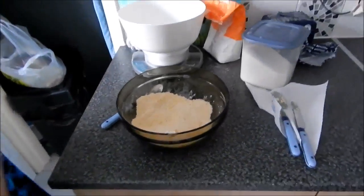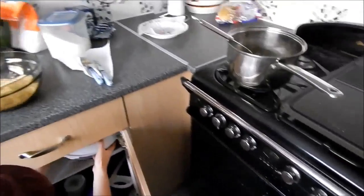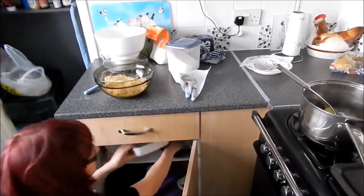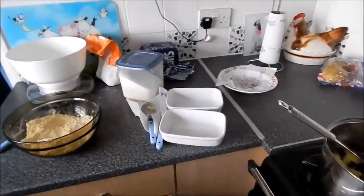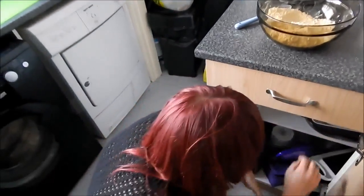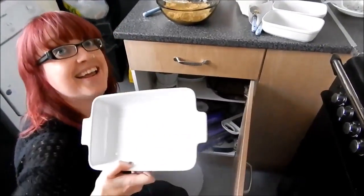Now the oven is on, getting ready to be heated up. It's time to get the baking tray. Would you like that one? Grab that one.